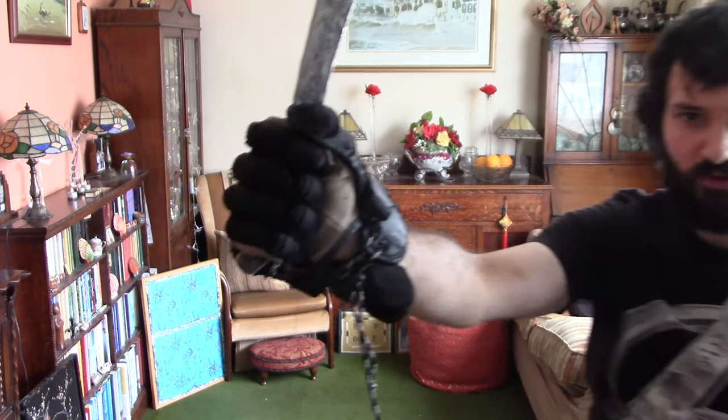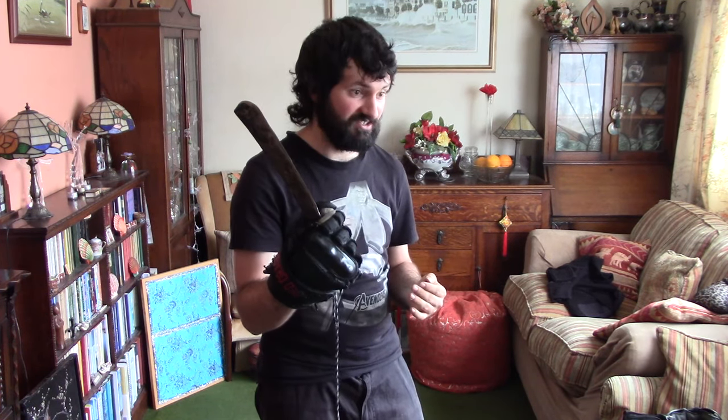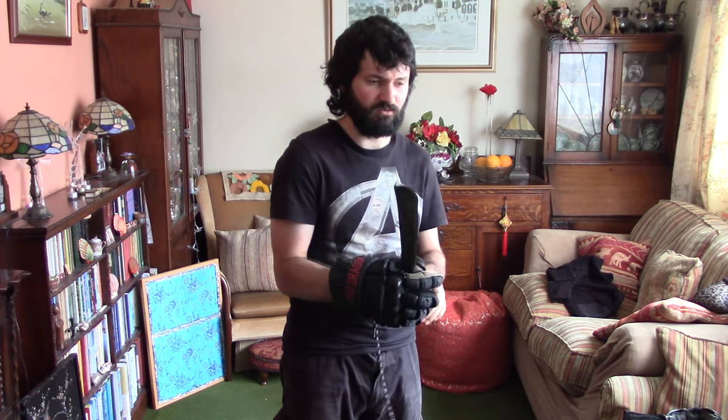While these certainly provide enough movement for the hammer grip, the handshake grip, and the sabre grip - which means I can use them for pretty much any weapon that's got a large enough hilt or enough open space to fit this big hand - the big problem is they're less protective. They're definitely not suitable against steel longswords, and really not very well against any steel weapons, except maybe rapier and smallsword.